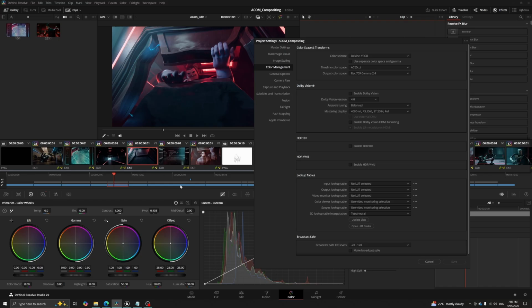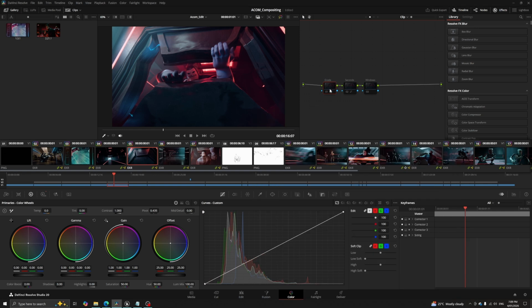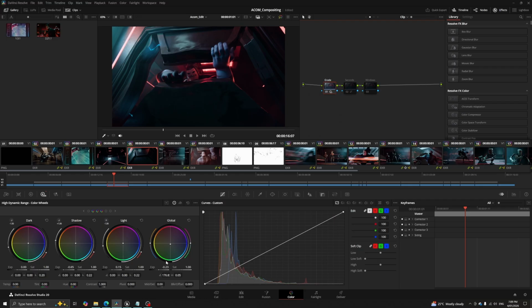Some of these tools work differently depending on what this is set to, so it's important to set your timeline color space to be whatever space you're going to be in during your clip level adjustments over here. For example, I've been grading using the HDR wheels. I quite like how they work and how they look. Here I've just done a bit of exposure down and pushed in some of the cooler colors.